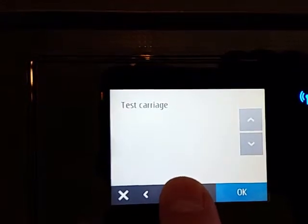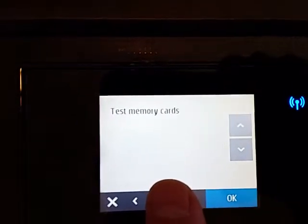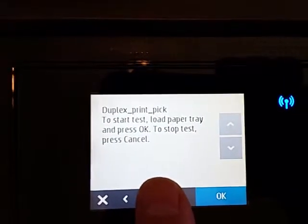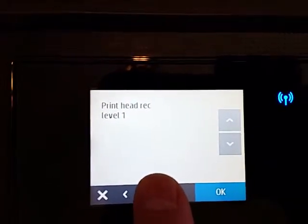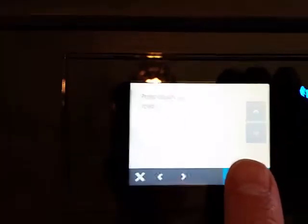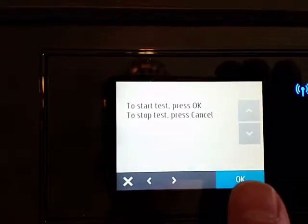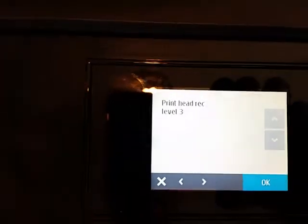If I can find it. There we go, printhead recovery 1, 2, 3. Right, I assume I press OK now. You didn't tell me to do that, so I'm going to press OK. To start tests, press OK, so I'm going to press OK again. Okay, the printer's making some noises.